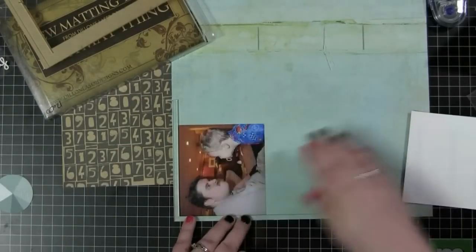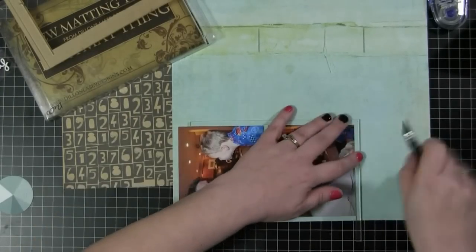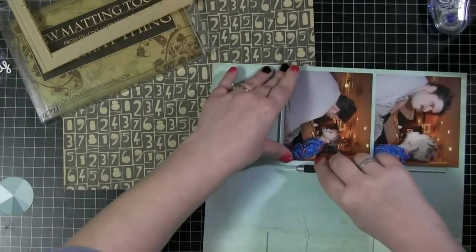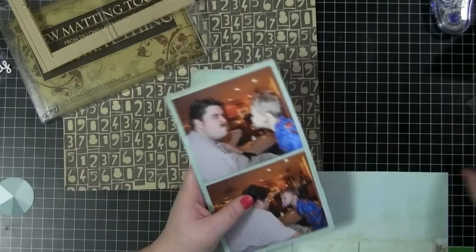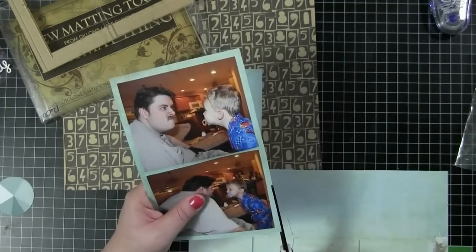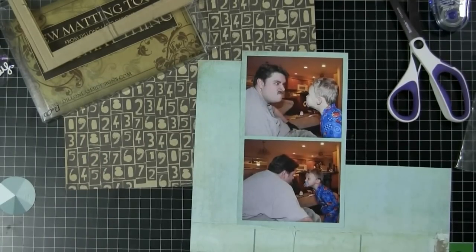So I'm using this matting tool that I bought a few years ago and haven't really used, but because I had to line those photos up, I wanted to use it, and it works pretty well. I just am using my X-Acto knife to cut along there, and it would have worked better had I kept the tool firm against the cutting mat, but it actually lifted when I was pushing against it, so I messed up the cut just a little bit. So I had to pull out my scissors and fix that.